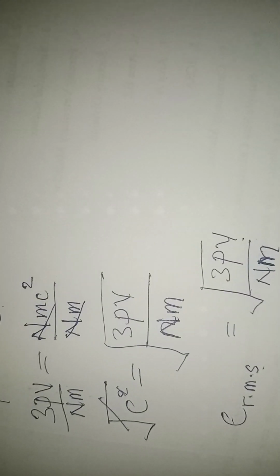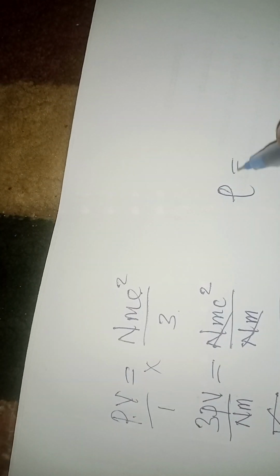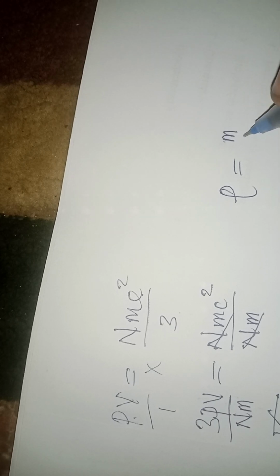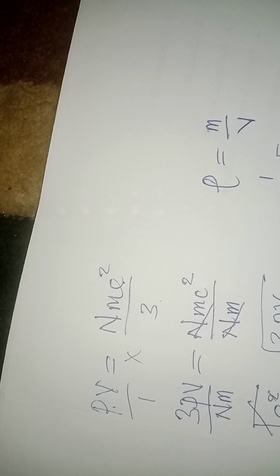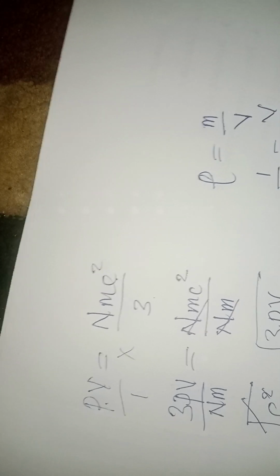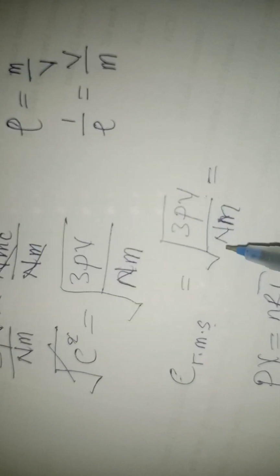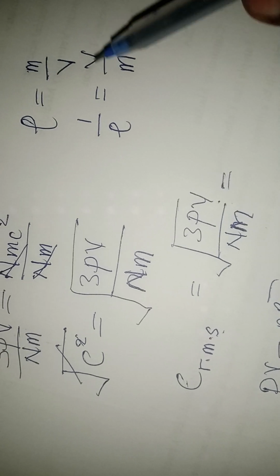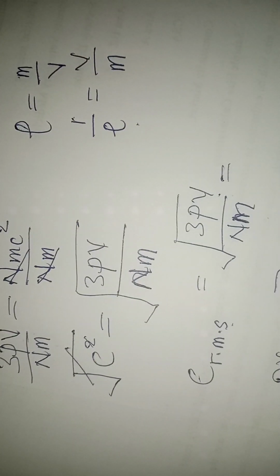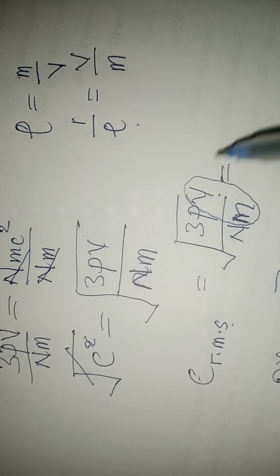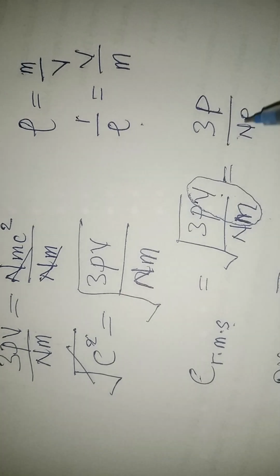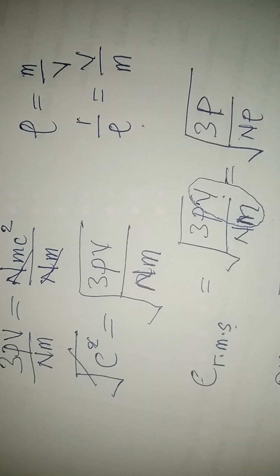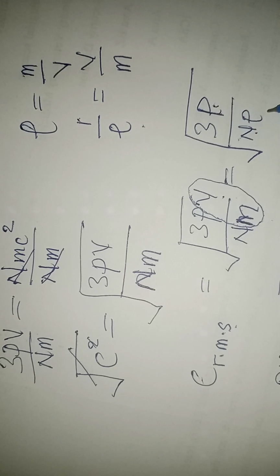So also at the same time, you can also come back to this and derive something else. Remember, in physics, density rho is equal to mass over volume. Is that so? But we can now take the reciprocal of density, which is equal to volume all over m. So now look at this from this formula. We have V over m. V over m is equal to 1 over density. So we can now remove this V over m and say that we have 3P all over N times density. So this one is also a formula for calculating root mean square speed. Pressure all over number of molecules times density.